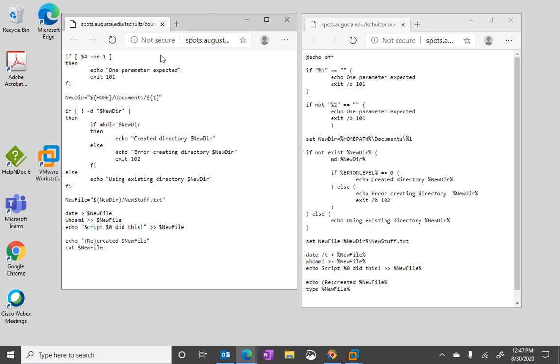On the left is a bash script for Linux. I think the Bourne shell, or the basic shell, is why it's called BA, and the SH is for shell. On the right is a batch file, so the right is like Windows and MS-DOS. The left is Linux, and that's pretty much Unix too, if you want to go that way; Linux is sort of the offspring of Unix.